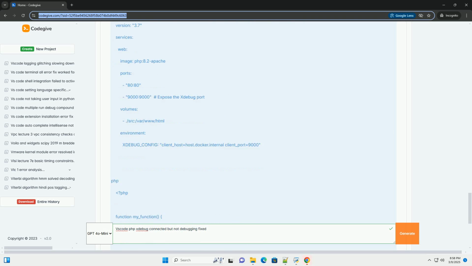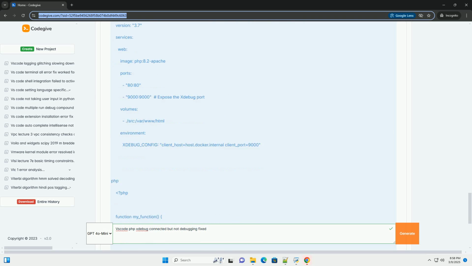This bypasses the need to set breakpoints in VS Code and can help confirm that Xdebug is connecting and functioning correctly. Remove this from production code. Note, sometimes it fails with "cannot evaluate code without current call stack". 5. Restart VS Code. It seems simple but often solves the problem, especially after installing extensions or updating VS Code itself.